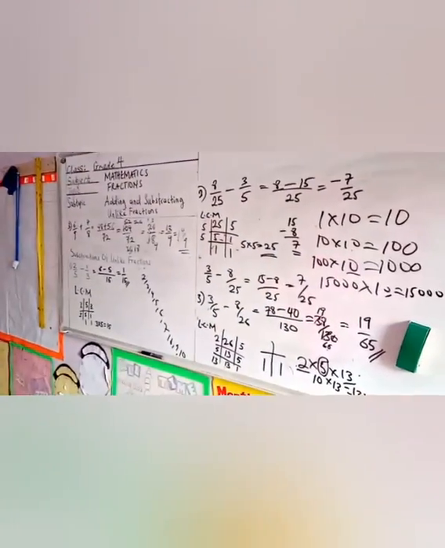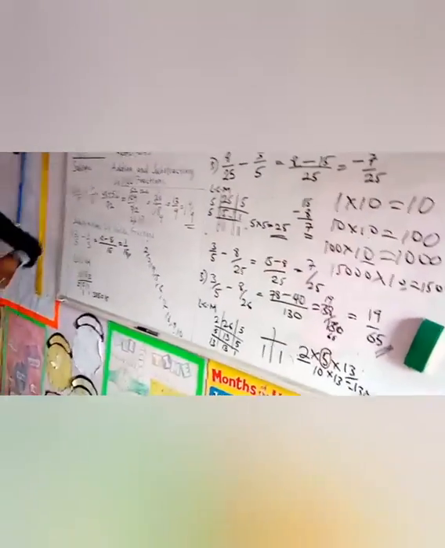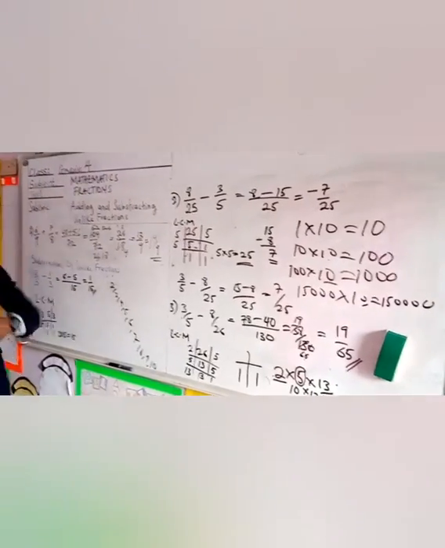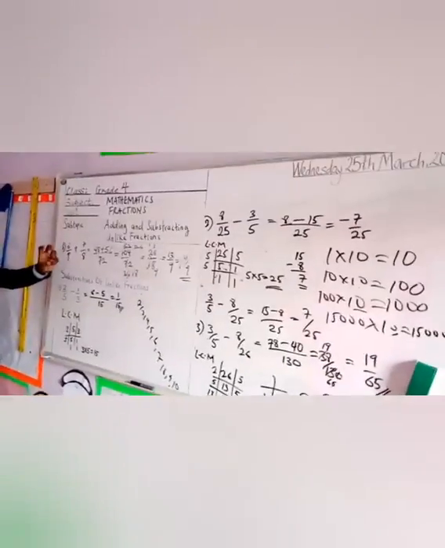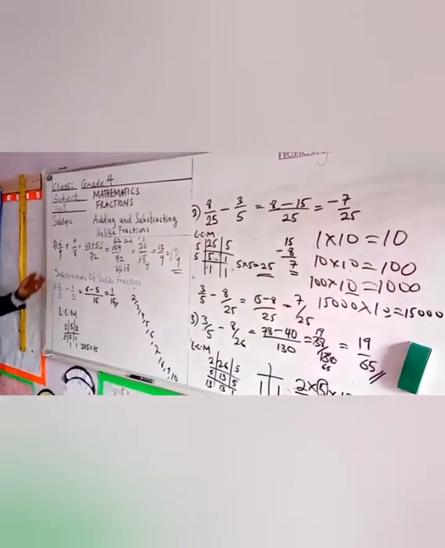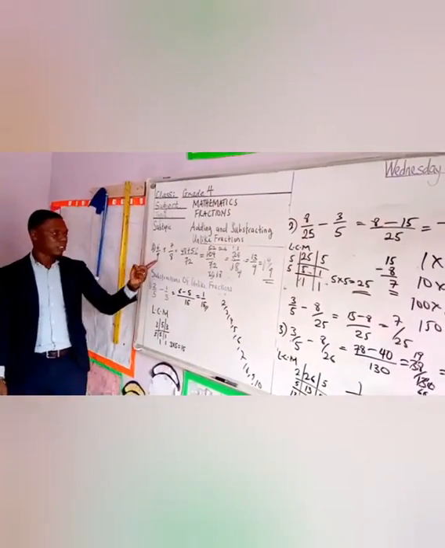Let me take our minds back before I give you classwork. I said we have different kinds of fractions in the beginning. We have proper fraction, improper fraction, mixed fraction, equivalent fraction, which I gave examples of. Then I wanted to add unlike fractions. Unlike fractions are fractions whose denominators are not the same. I said like ones means that denominators are the same.